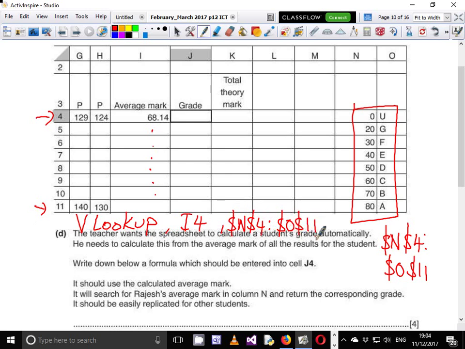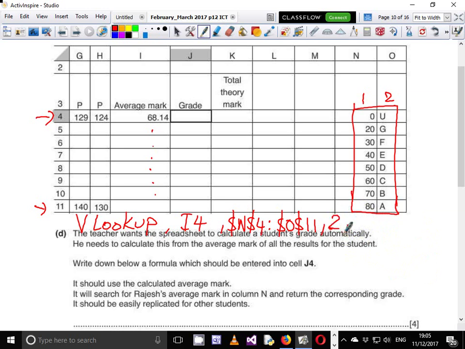And the last thing that you need is to find out which column must be returned. From your table array, you know there are only two columns. This is column 1, this is column 2. The column that we want is the grade, and the grade is in column 2. So column 2 is what is going to be returned. So this is what we're looking for, and we're returning column 2.